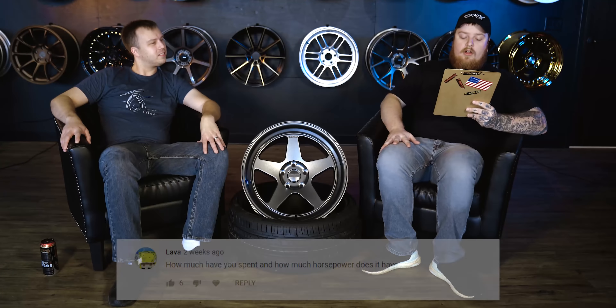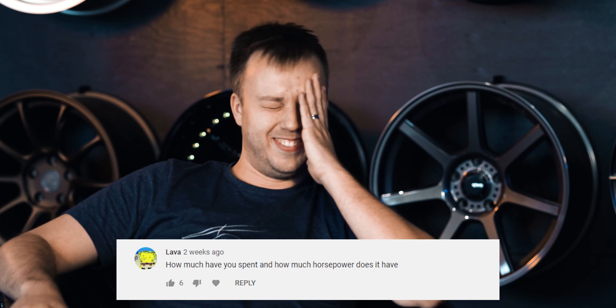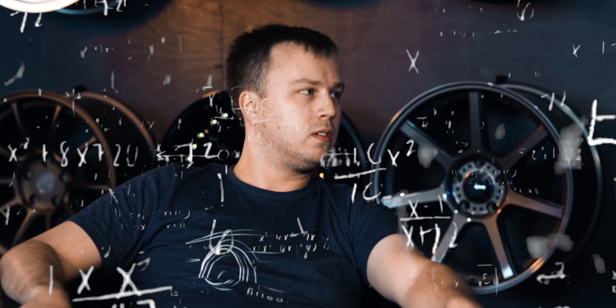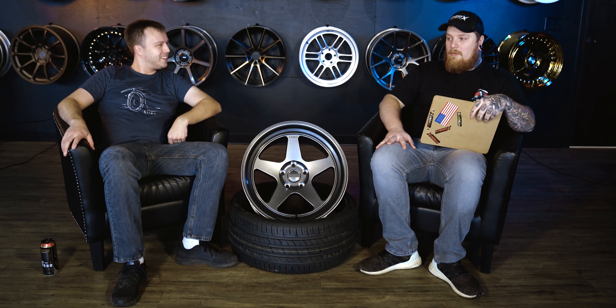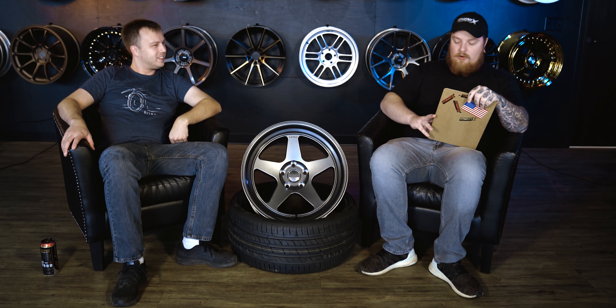Lava is dying to know how much have you spent, and how much horsepower does it have? Too much for too little. That car's probably got 20 grand in it or something, and I make like 360 horse over 400 foot-pounds on E, but if I change the turbo and clutch, that's mid-upper fours. Did you say 20 grand? New motor, wheels — I spent four on the wheels. You could have bought a whole other car.